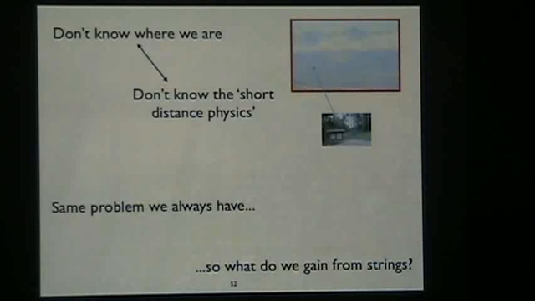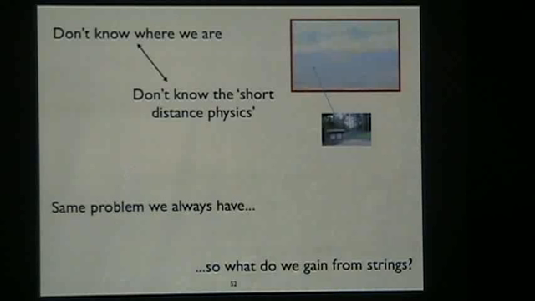That's all it is. In some sense, you can think about the geometry of the extra dimensions as just telling us what physics looks like at short distances. If we zoom in and zoom in and zoom in, we'll see some features of the geometry, and it will be one thing or the other. And this is a common problem. It's the same problem we always have.